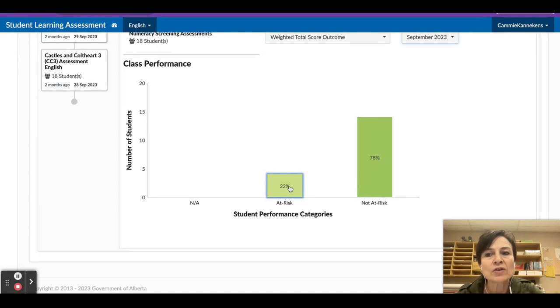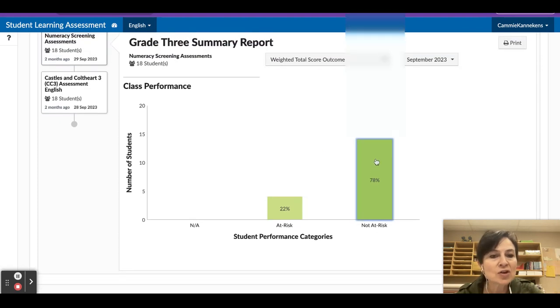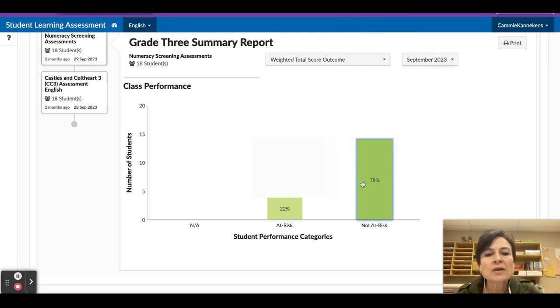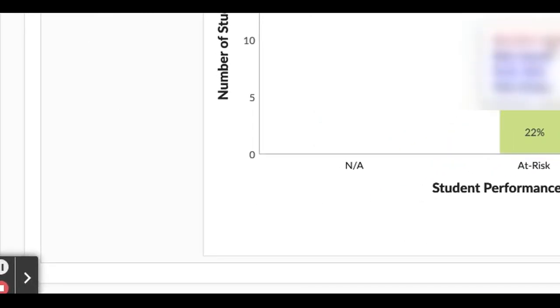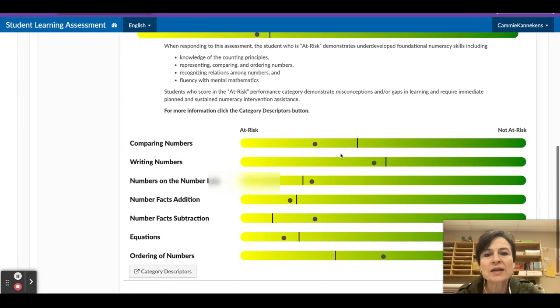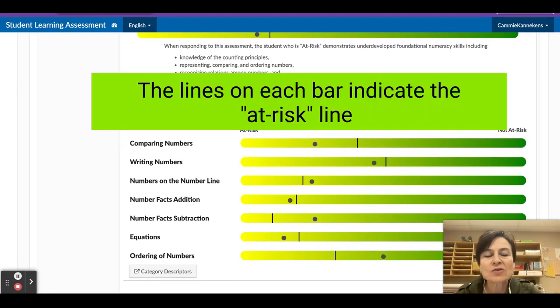So this gives me a quick bar graph of how many students are at risk or not. If I hover over this bar graph and click on it, it gives me a list of the particular students who are at risk. Likewise, if I click the not at risk, I get a list of those students as well. Now, when I click the at-risk students, I get a couple different things. I get this nice graph that shows me where every student is on those lines.